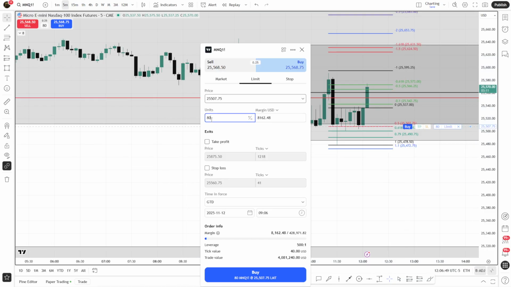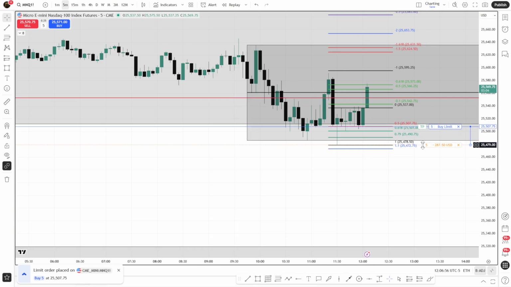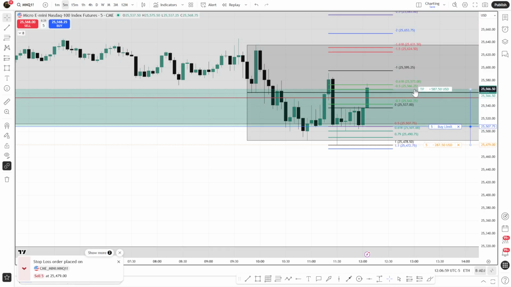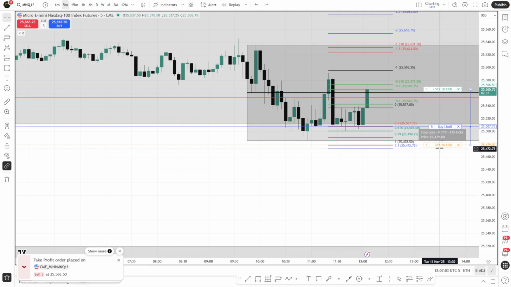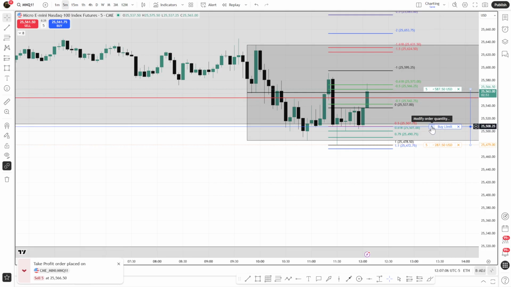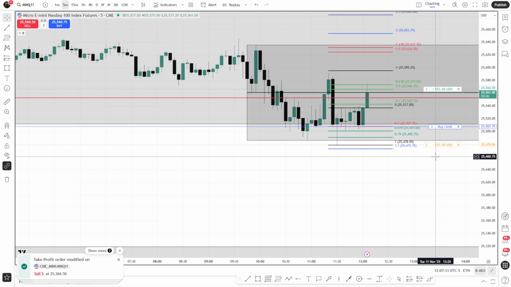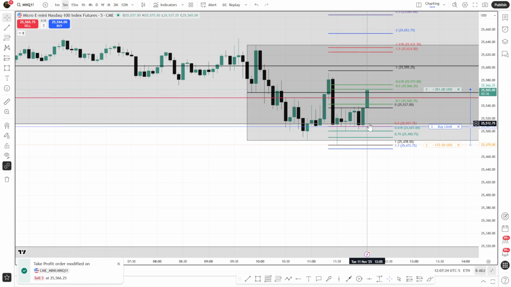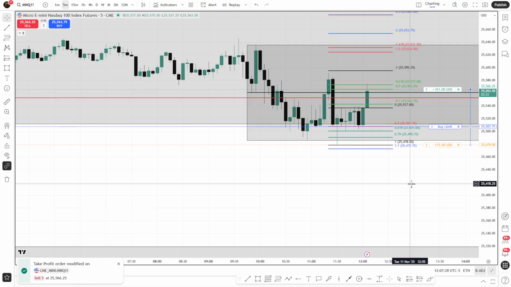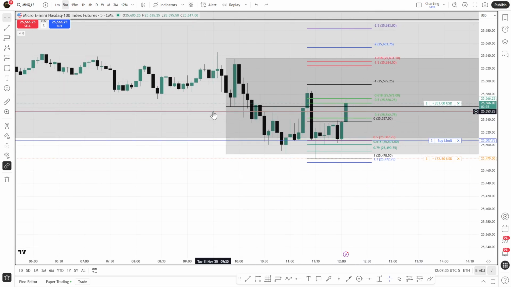We did 5 micros and our take profit was at, okay, that's a 1 to 2. We risked 287 to make 587. Almost a 1 to 2 basically. Okay, if you're risking under 200, you risked 172 to make 352. And this is a very mechanical scalp. Okay, just using logic of even higher time frame at the equilibrium on this daily range.